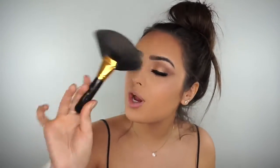I'm going to use one of my favourites. It's from Kiko and it's the Double Baked Blush. This is in the shade 02. I'm going to go back with the same highlighter kit from Sleek. I'm sort of just going to go over the top like this. And this is a fan brush from BH. And I'm just going to lightly fan that over.